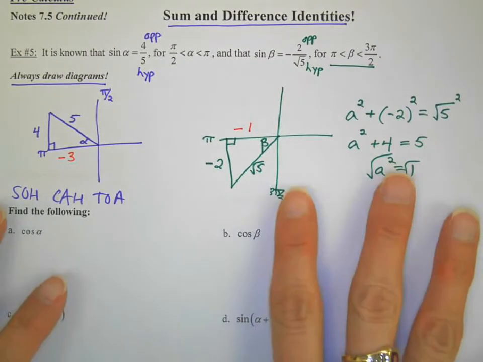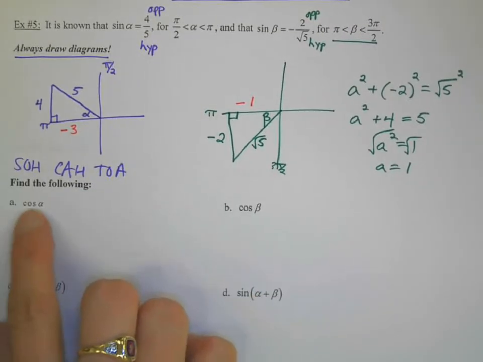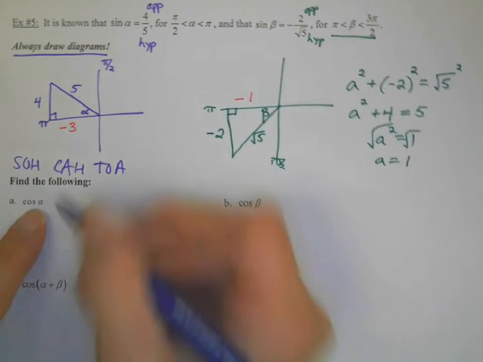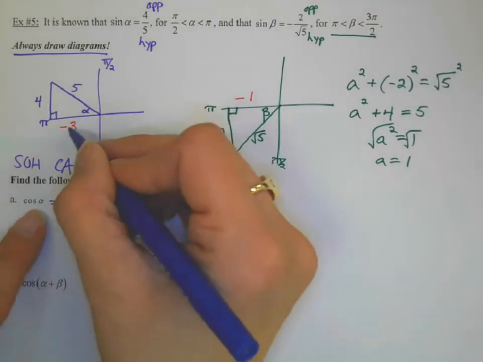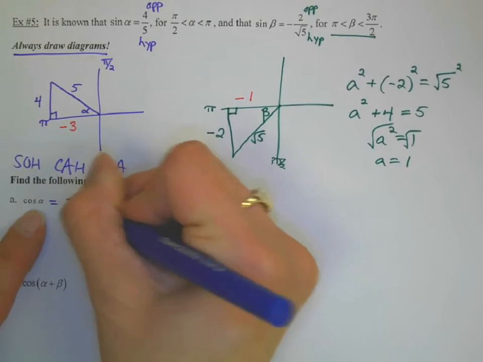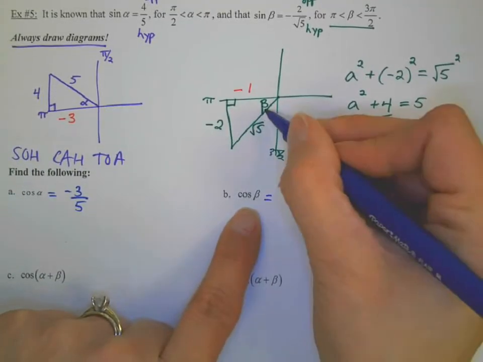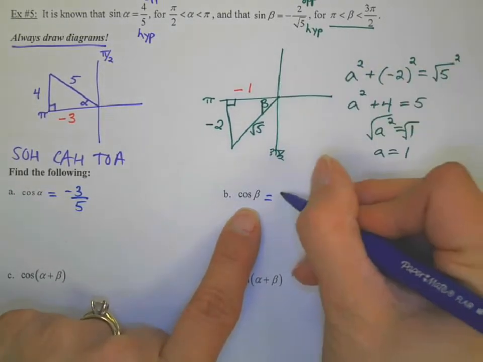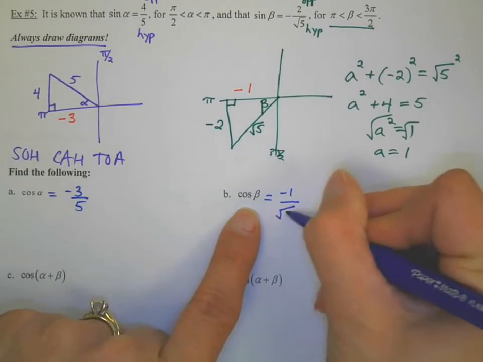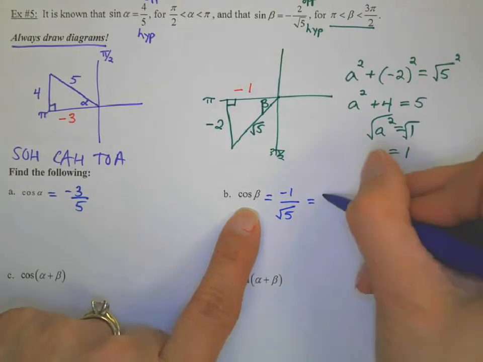Okay. All right, now that you've got your diagrams drawn, we have everything we need to do some problems. First, let's just see if you can do a cosine problem. So look at the alpha picture. Looking at the alpha picture, cosine is adjacent over hypotenuse. Okay, just a little warm-up. Well, let's do a beta problem. Go to the beta picture and tell me cosine, which is adjacent, -1, over radical 5. Can anybody rationalize that for me? Great, thanks.